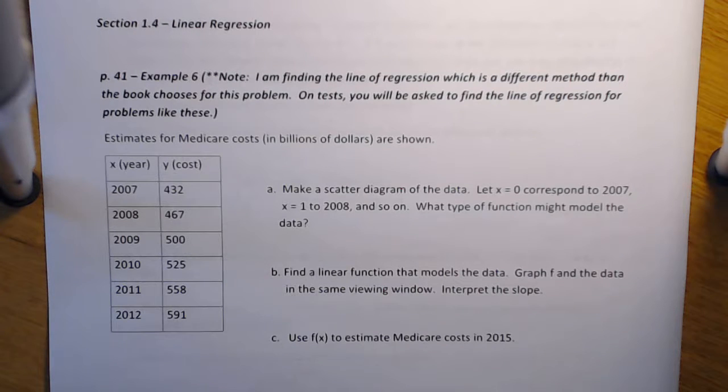Right, now we're going to look at some linear regression problems. Mostly make sure we know how to input the data into the calculator and get the information that we need from the calculator. Okay, so I'm using some data that's given on page 41, example 6. I use slightly different questions than the book has.